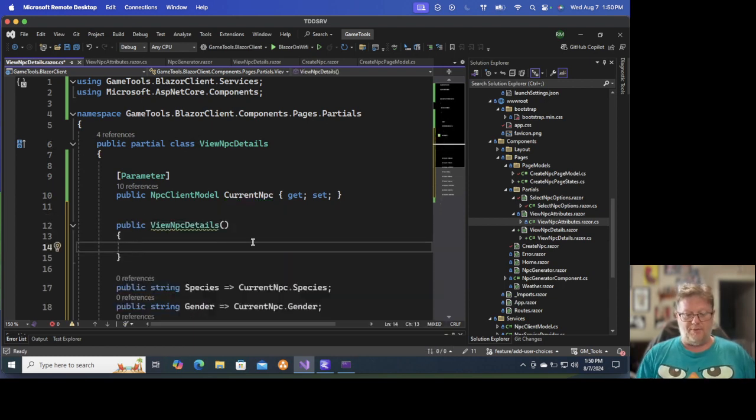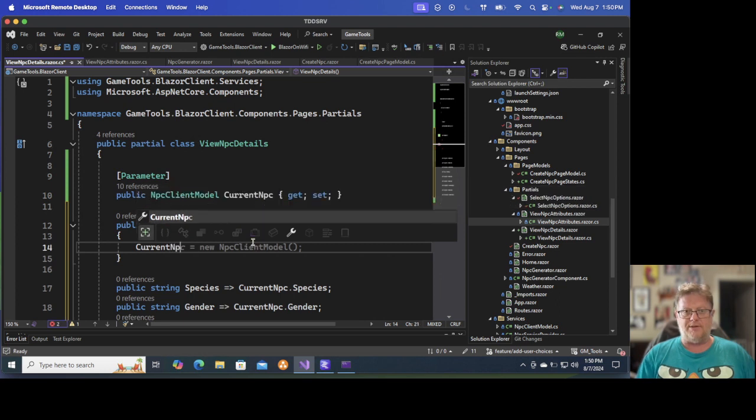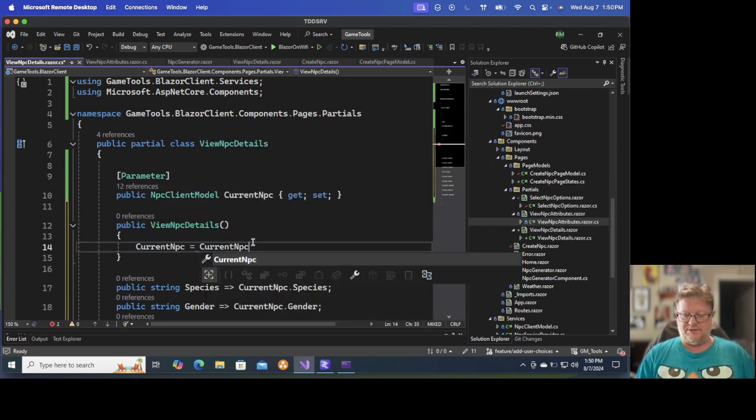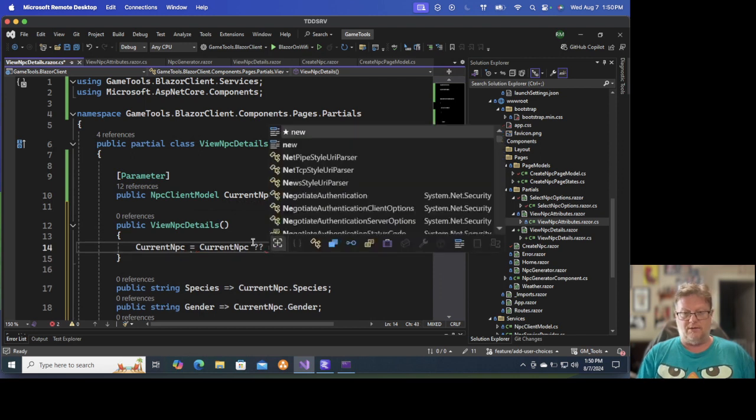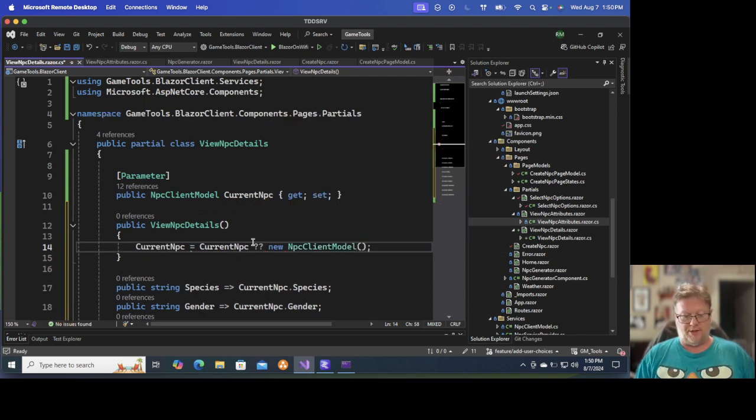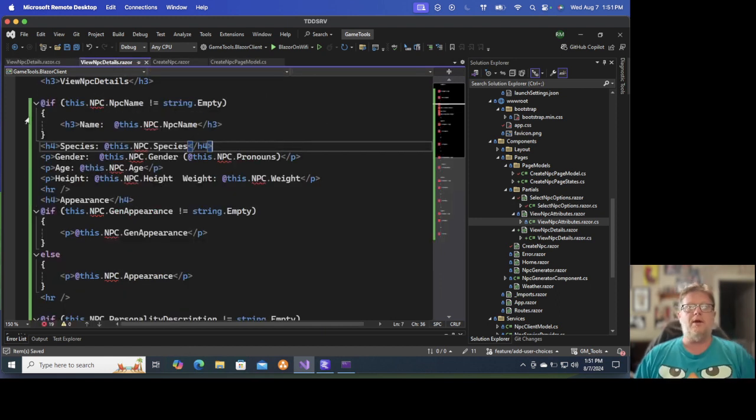Just to make this happy, we're going to go current NPC equals current NPC unless it's null, new NPC client model. Save. Save all that. NPC generator.razor we can make go away. View NPC attributes we can make go away.